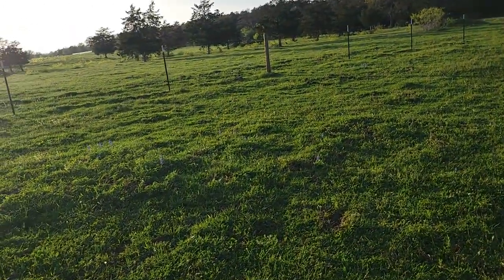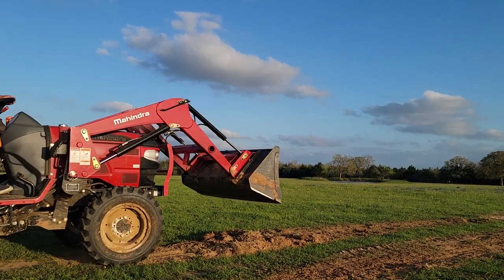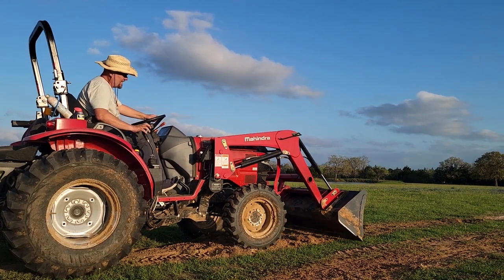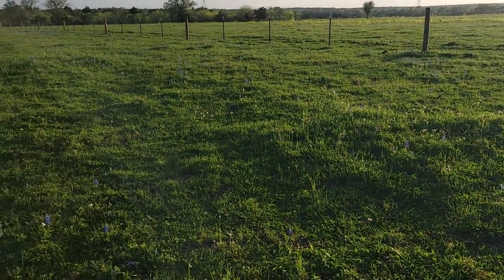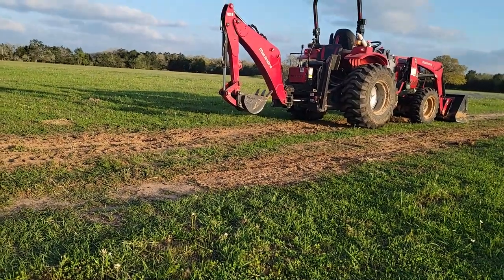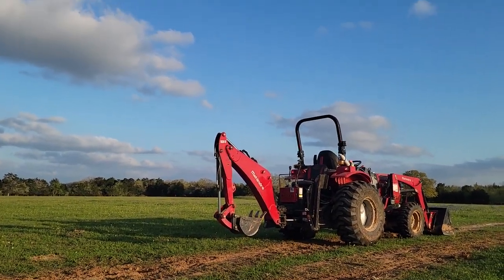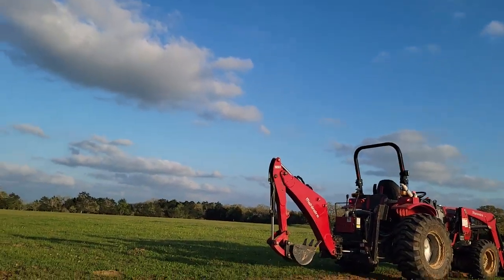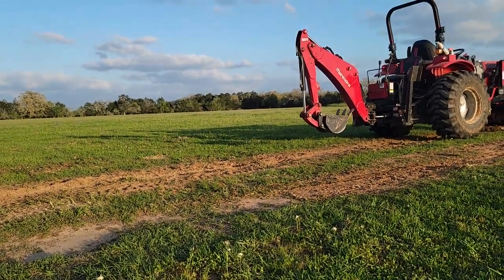Let me try to get this graded again without the wind blowing it away. Wind is just not giving up. Sticking that tripod in the ground, burying it even. It don't matter. Let's put it lower and see if that fixes that problem.